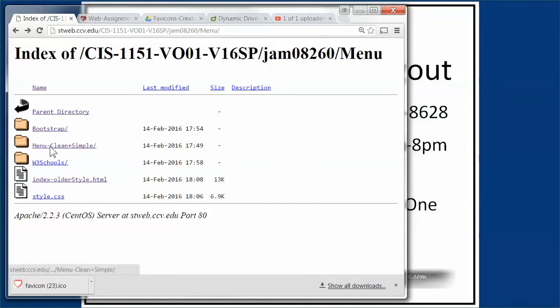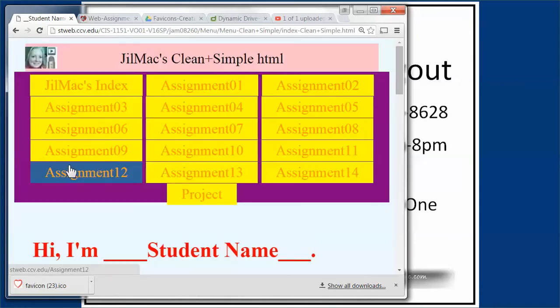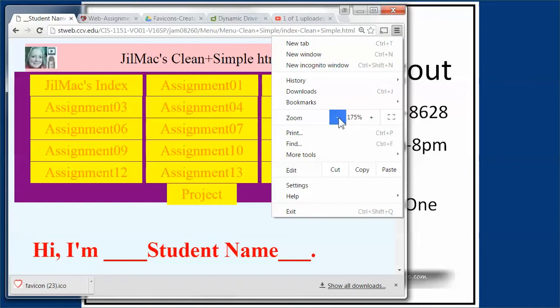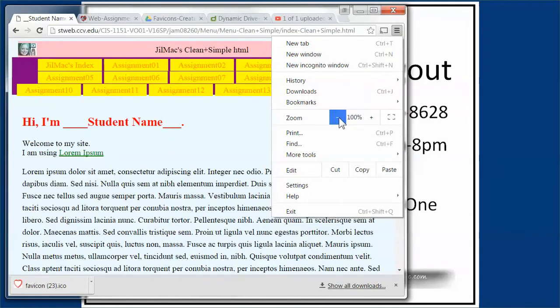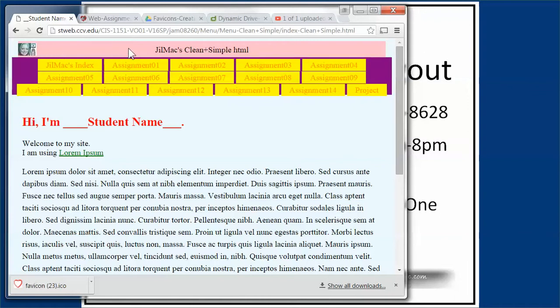We have one called Clean and Simple that I like a lot too. If we look at this Clean and Simple web page, I'm going to reduce it because I want you to see the whole thing. Here we have a graphic with text of a graphic, so it's readable by web crawlers, which is good for your SEO. You have your navigation up at the top, and I've made these colors nice and obnoxious because as we go into the CSS session, starting with chapter 7, I want you to be able to read the code that makes this work.